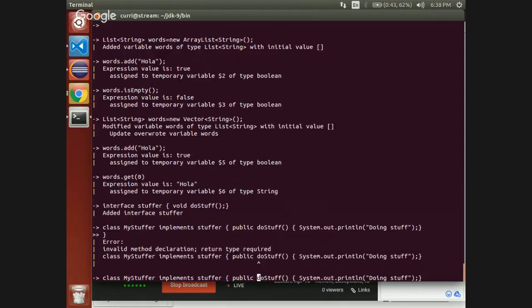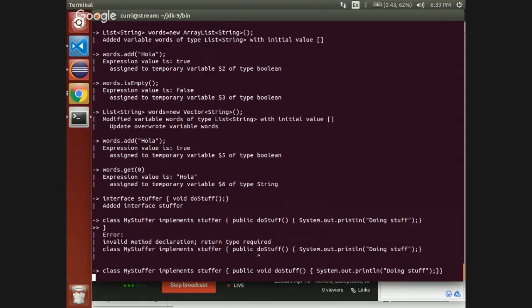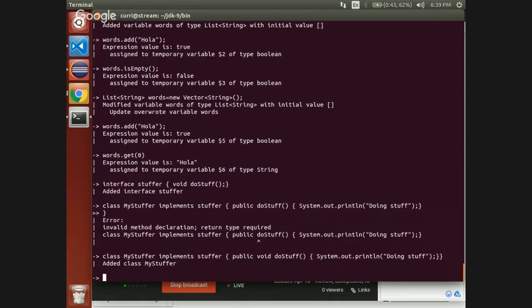I forgot to put void. And given that I'm using this as an interpreter, I'm writing my stuff in a horrible way rather than nicely, because this way I don't have to type that many lines. It's a pain to edit when you have many lines, right?